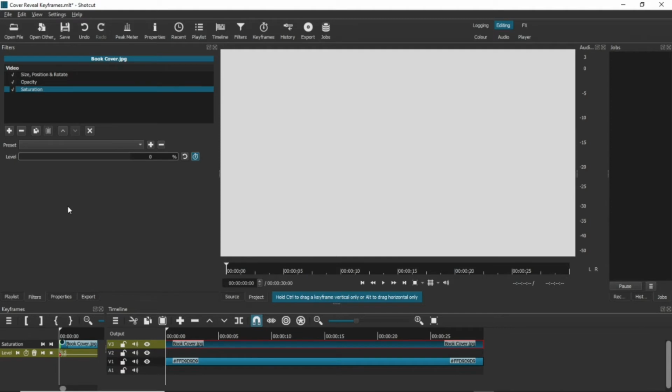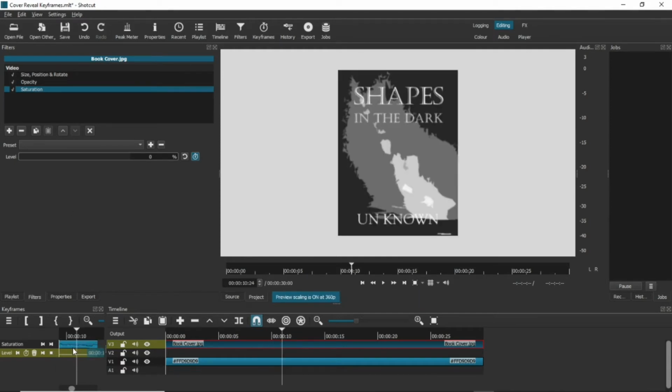Click the keyframe timer. I want to have the colour be black and white until the image is fully opaque, then to change colour. So I move my cursor to where I want the black and white to end and use the timer on the keyframe timeline to define that point. Then I move the cursor again to near the end of the video and put the saturation to 100%. I'll speed up the playthrough a little.